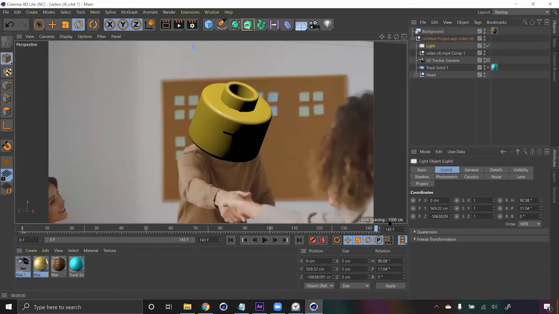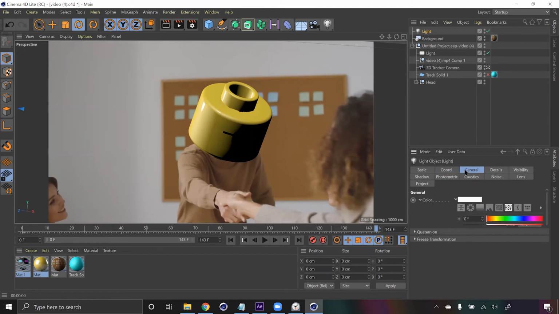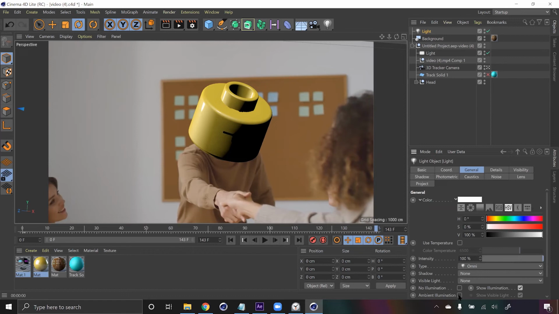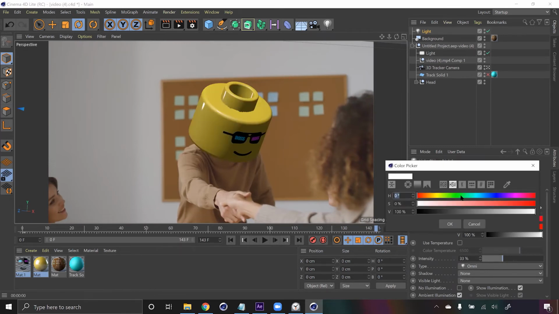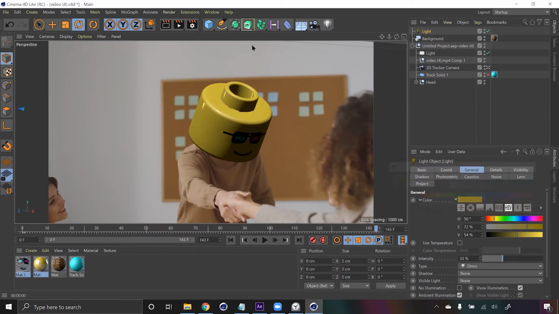And that's looking good. Let's create a new light. Let's put the ambient illumination on and take the intensity down to like 30. I'll put a little bit of color in this one, make it kind of brownish to match the room.